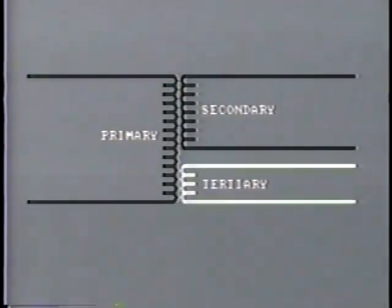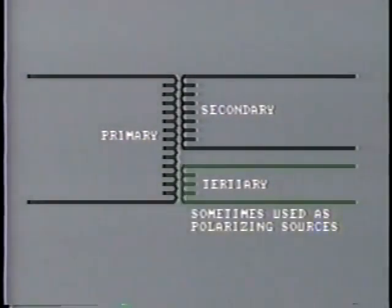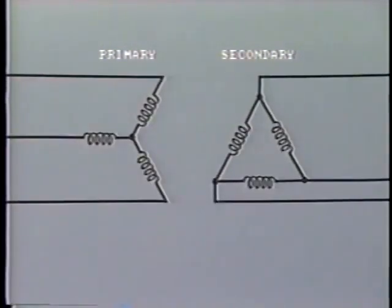Transformer tertiary windings are also used sometimes as polarizing sources. These simple methods of current polarization are not always possible. For example, the neutral of the transformer may not be grounded, or if we are dealing with the delta connected side, there is no neutral available.